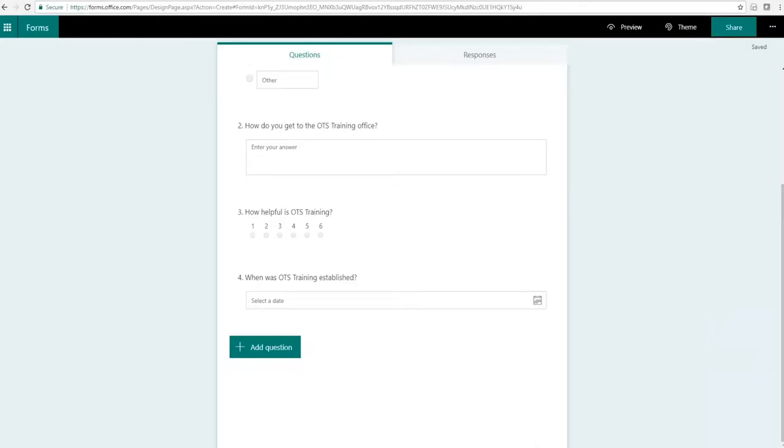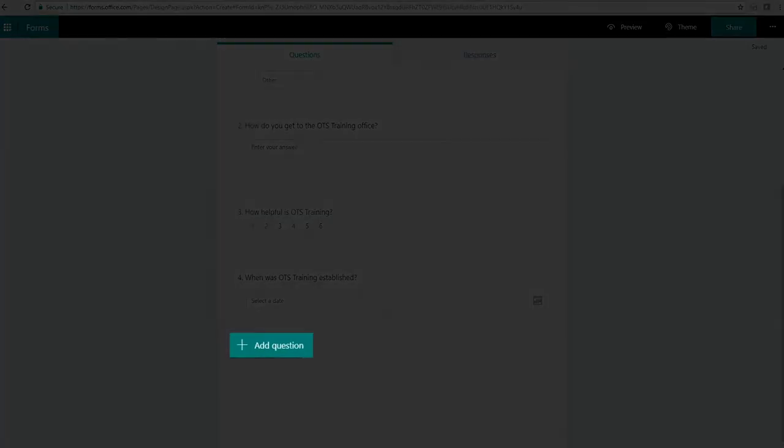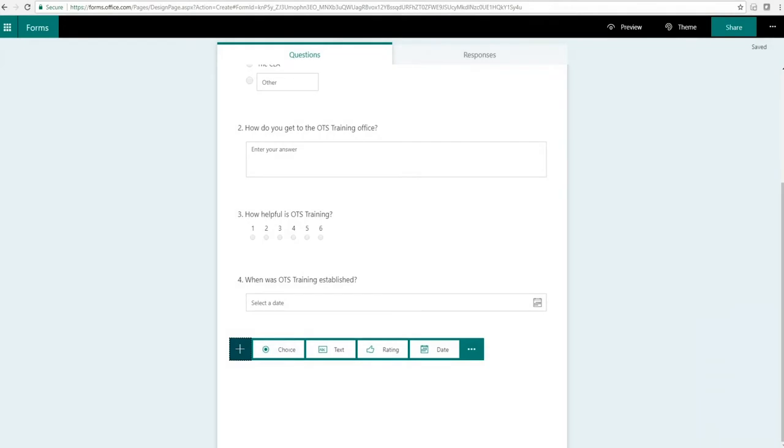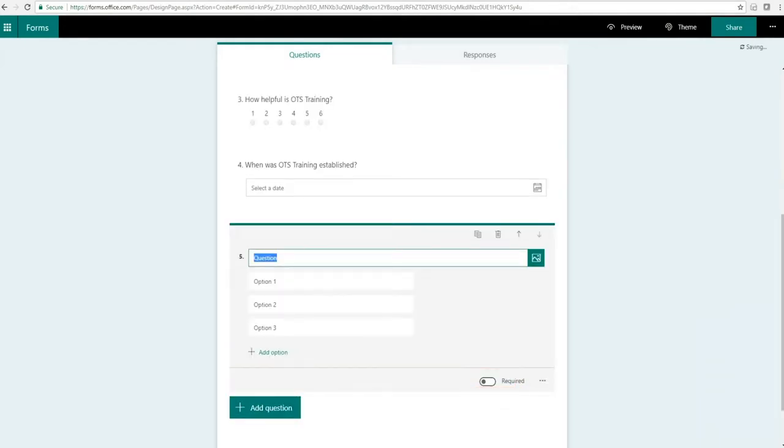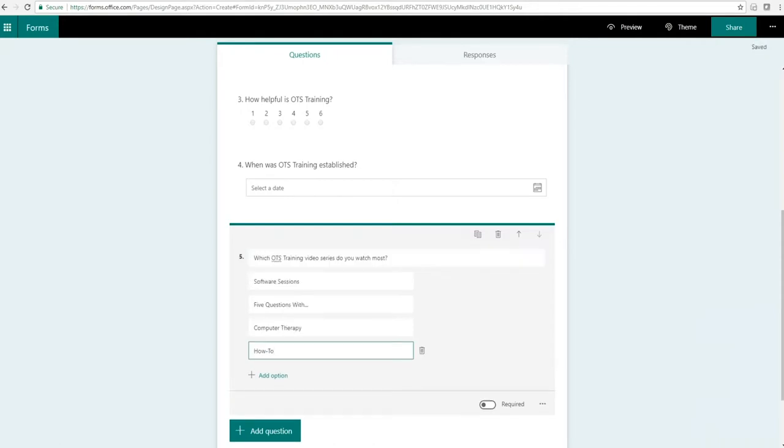Ranking enables the order of predefined options to be rearranged in order of preference. This is valuable if you're looking for a general consensus on a list of choices. Click the Add Question button and navigate to the More icon. Select Ranking from the drop-down. This is similar to Choice, but allows users to drag and drop sections in order of preference.